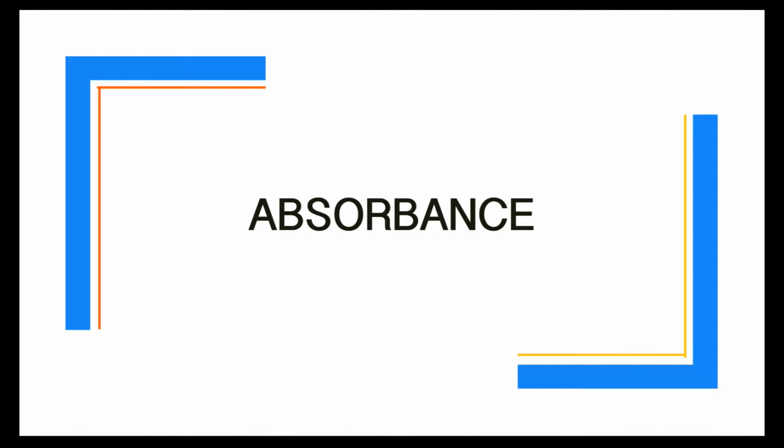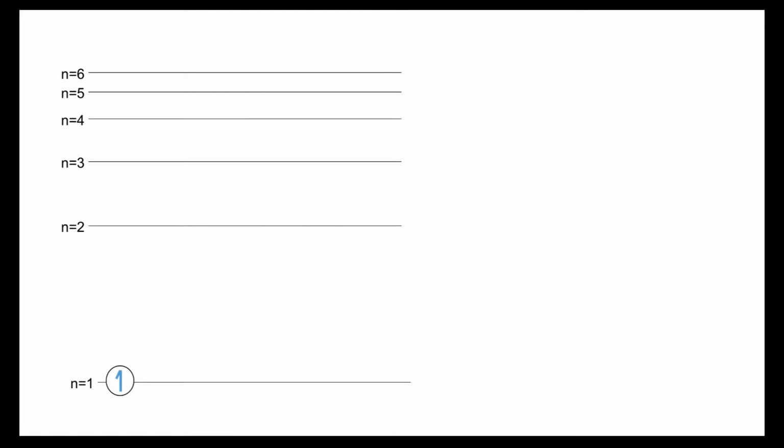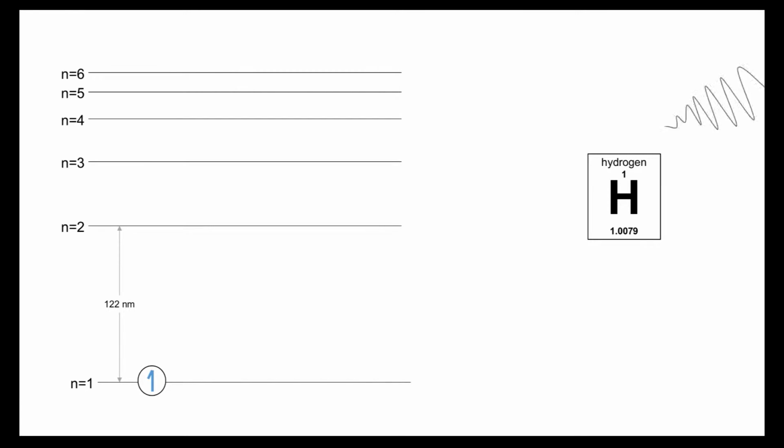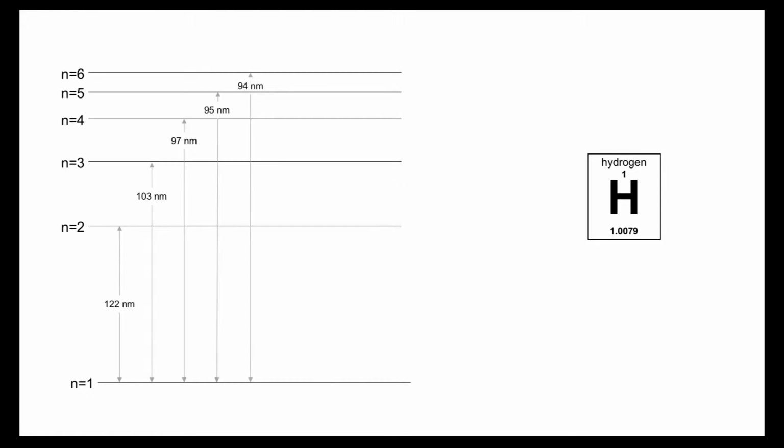Let's talk about the subject in more detail by starting with the hydrogen atom. Now here we have the hydrogen atom with one electron in ground state configuration. Now it takes a particular amount of energy for this electron in ground state configuration to move to a higher energy orbital. You'll notice there are 6 lines. Each line represents a different energy orbital, 1 being the lowest, 6 being the highest. It takes 122 nanometers of light for this electron to move to the n equals 2 orbital. But it can also move to the n equals 3 from n equals 1. And vice versa. It just takes a shorter wavelength of light, which is more energy, to move it there.